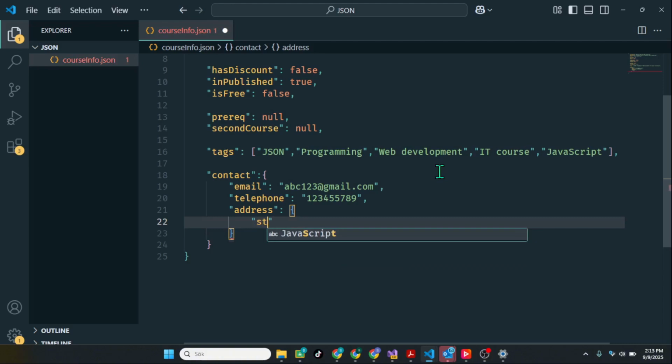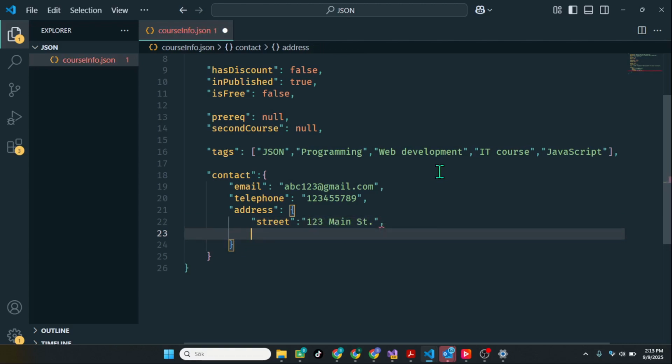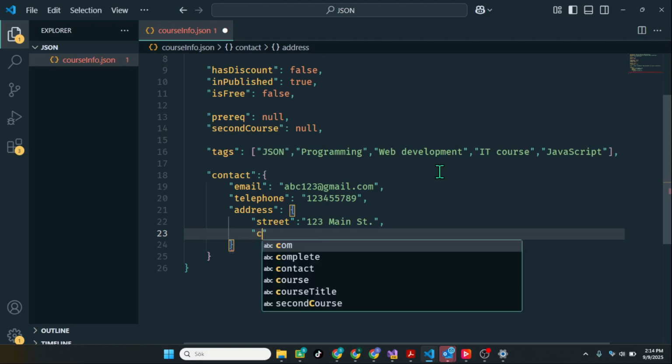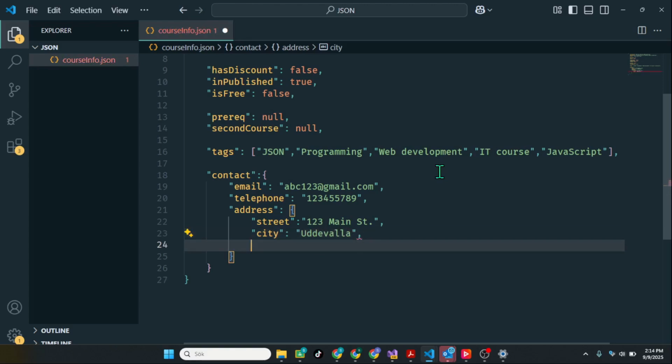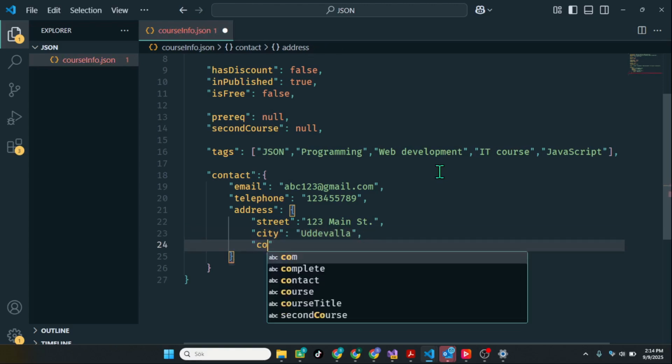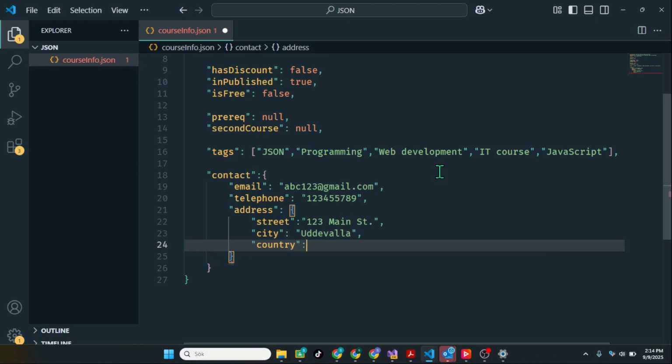The first key here is street, which is 123 Main Street. The second key here is city, which is Udevara. And the third key here is country, which is Sweden.